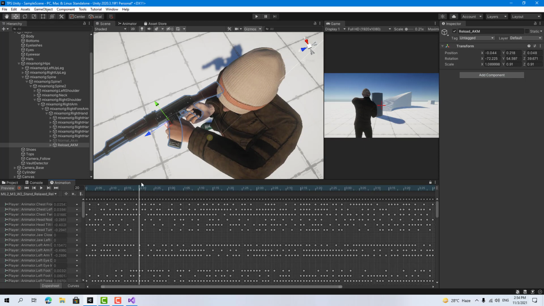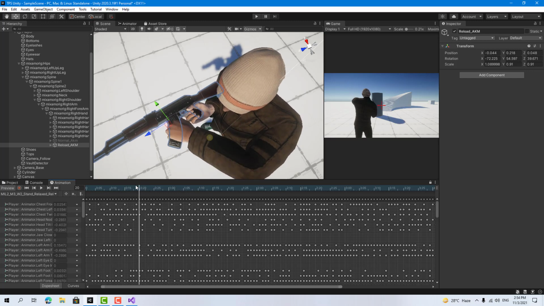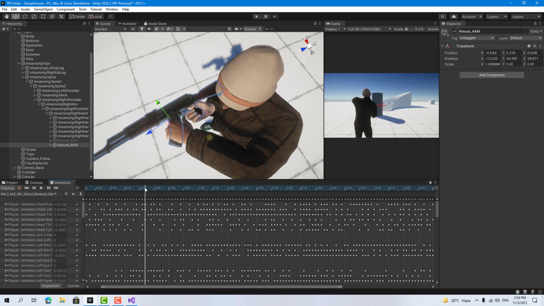Okay, it's pretty much set. As this animation is fast, no one will notice this, but if you want, you can just create this and make it more detailed. So you can find the animation at Mixamo and just do it. So this is just a tutorial, so we do not have to be perfect.